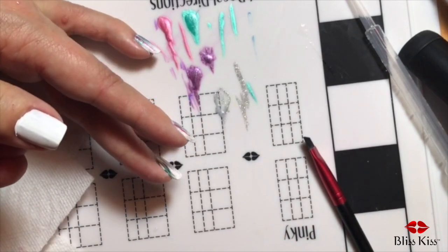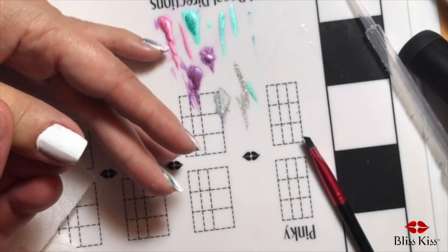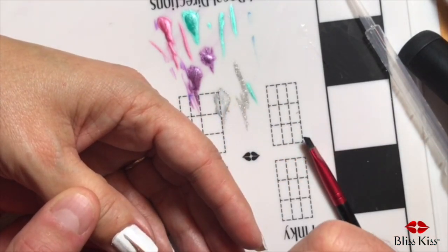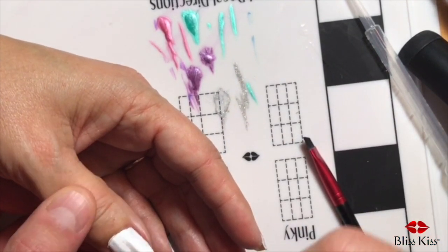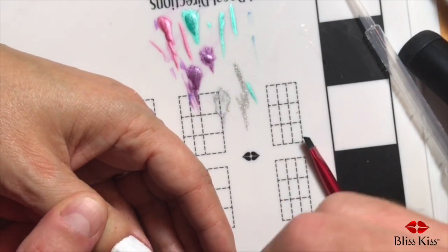Oops. Bugs Bunny, you finished wearing the purple manicure. Yes, I'm done with the base coat testing that took 2 months. So I am in the process of writing that article right now, and getting that up for you guys. That's all the holo. Yeah, don't waste the holo. Yep, I got it all. Cover it all. That's all we got. So your thumb's just sort of a little sparkly.